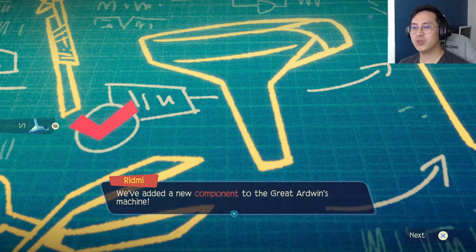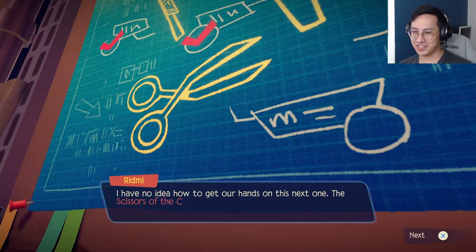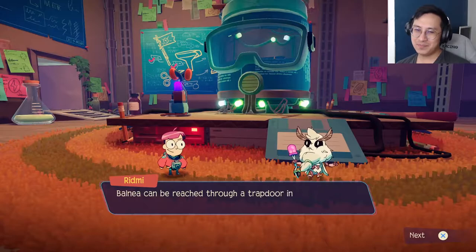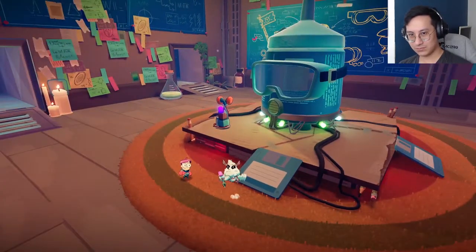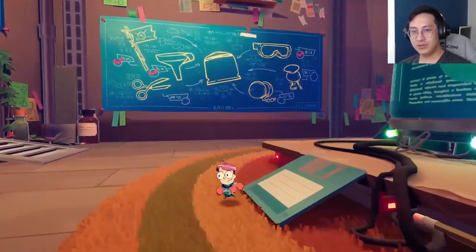Done. Add a new component to Great Ardwin's machine. I have no idea how to get our hands on this next one. The scissors of the city of Balnea. Only granted to the most worthy of citizens. Balnea can be reached through a trapdoor in Foliana. Let's go. Very well.